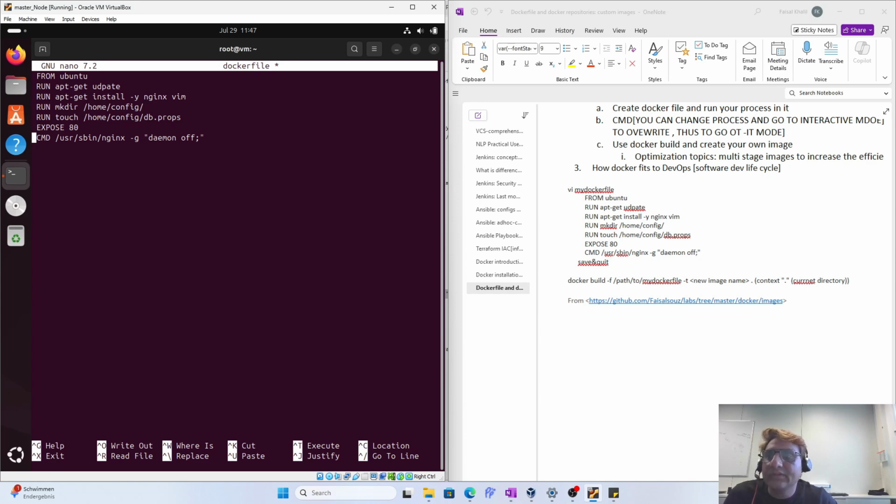What we are doing is giving an instruction to Docker: FROM Ubuntu, please get the image from Ubuntu, the base image or minimum skeleton.